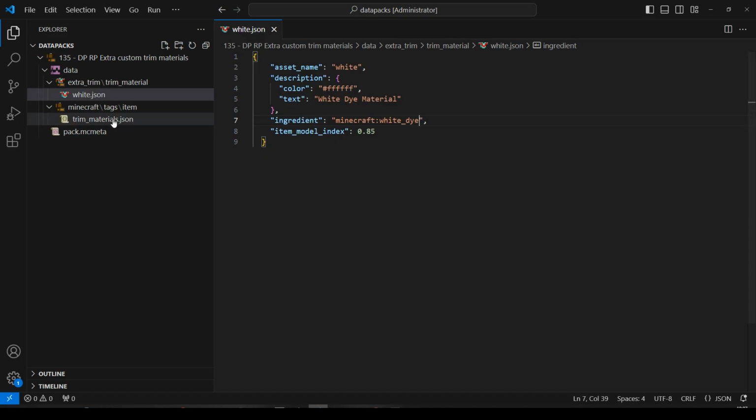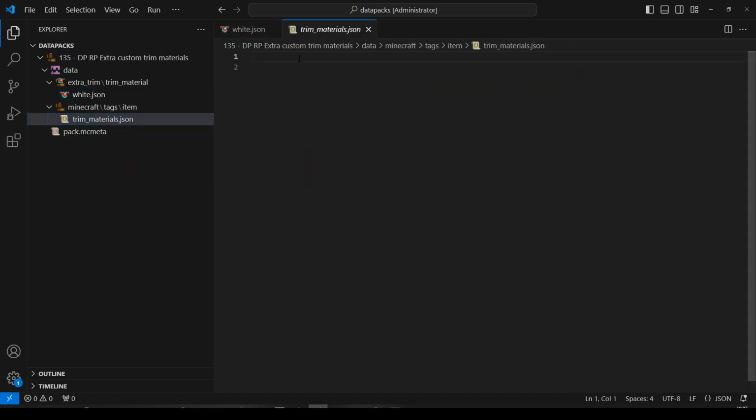And I'm going to add that to the list of valid trims. Now, if we get this file wrong, nothing will work. So in fact, let's get this file wrong one time. So let's do values, and I'll have a list of values. And I want to add Minecraft white dye, but I made a typo and I did that instead. In fact, let's take those out just in case that causes a problem as well. So I've made a mistake. That's not a real item. And in fact, I've even called it Minecrafts. So let's save that. Let's go back.